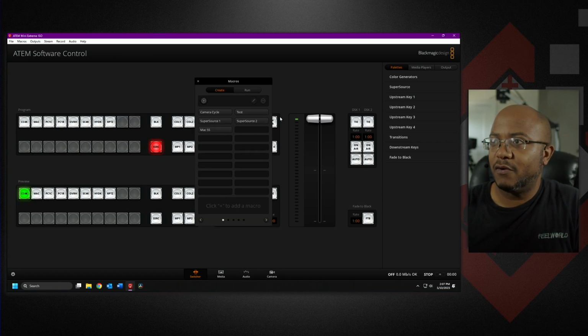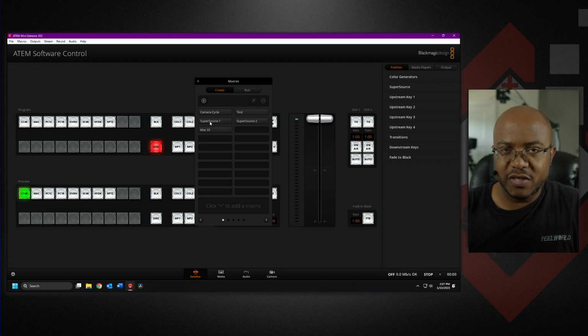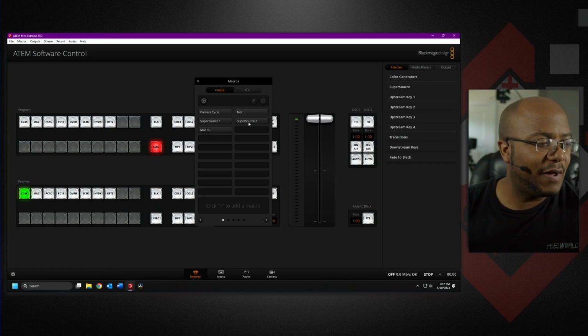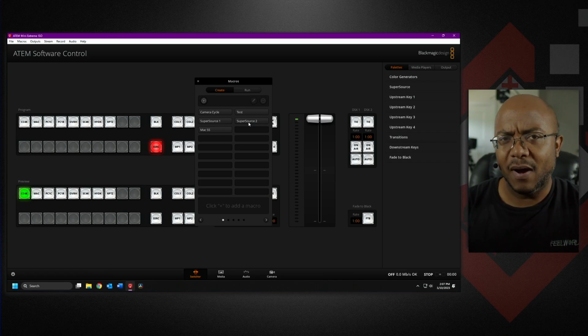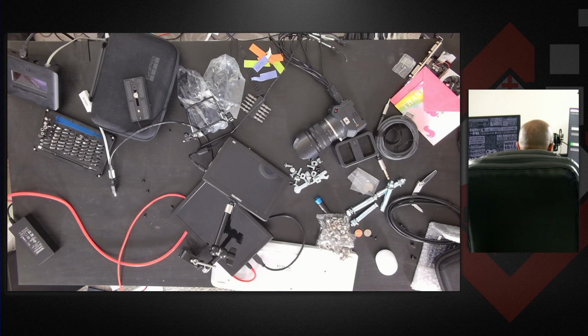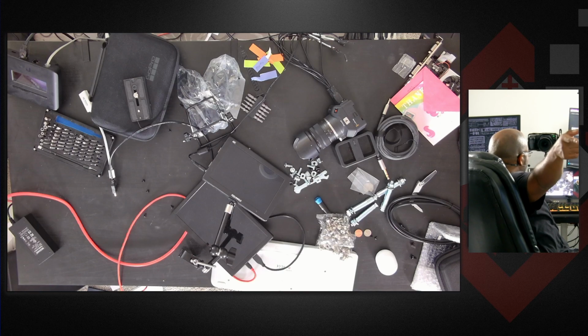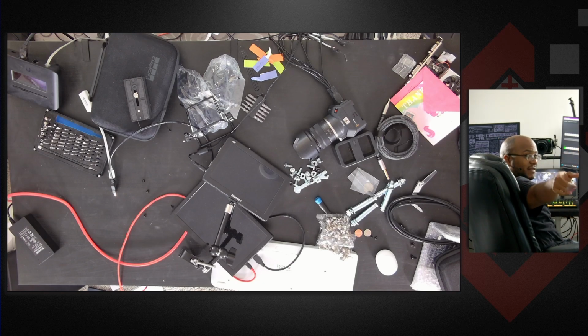If I open up macros here, you see that I have super source number 1, which is what you're seeing right now, and then super source number 2. That's buttons 1, 2, 3, 4. If I press 4 on my console, the ATEM, you'll see my stuff switch. It switches my super source to my top down view and the camera right there in the back.